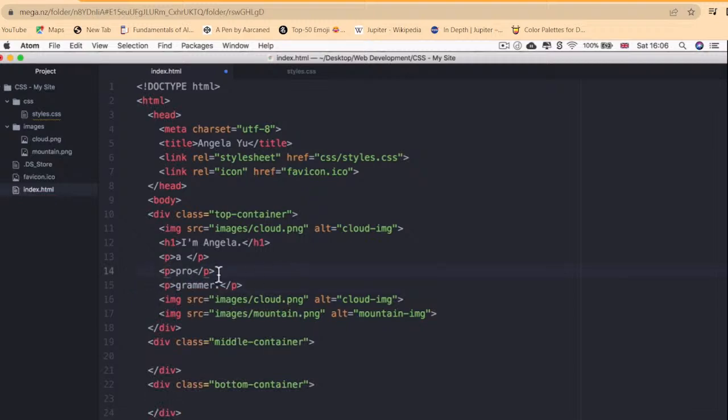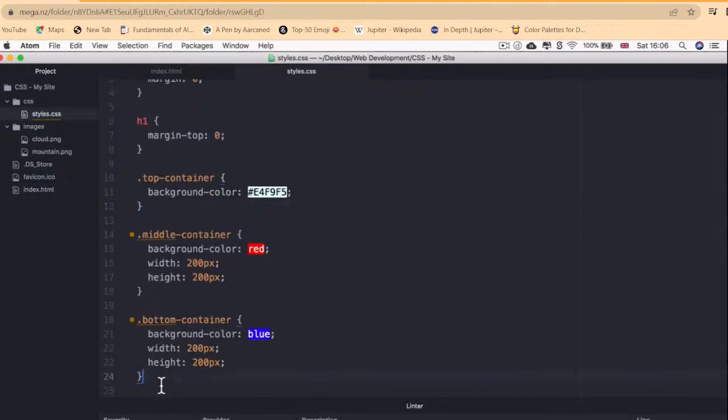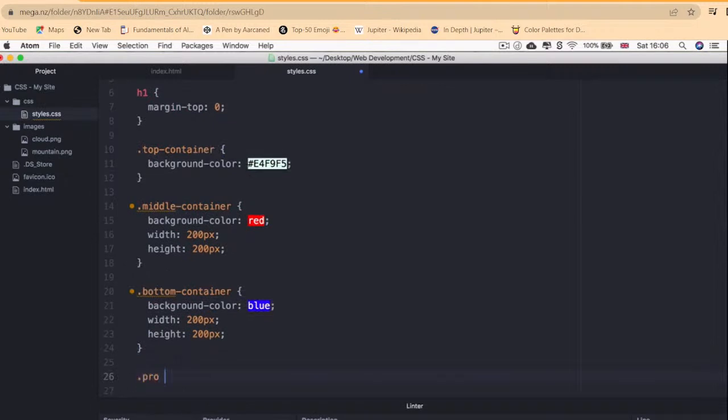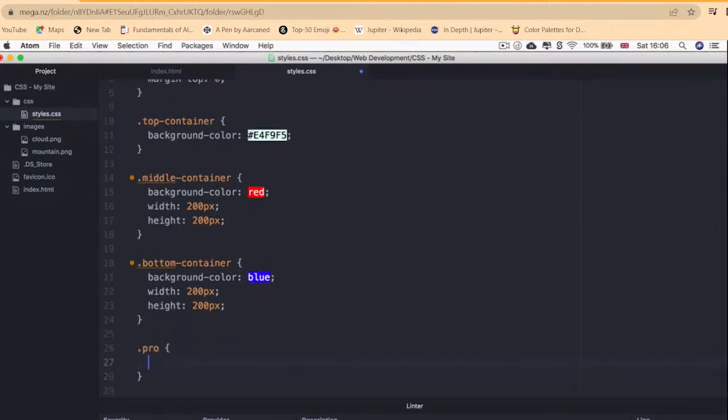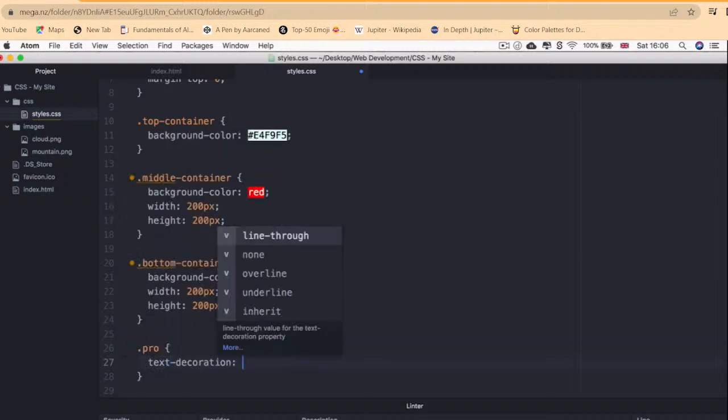So now I've got this separate paragraph tag for the word pro, and I can give it a class of, say, just the word pro, and I can go into styles and style it differently from the others. So I can say .pro, and this one, if you do a little bit of research on Google, you'll find that in order to make it underlined, you just have to change the text decoration to underline.